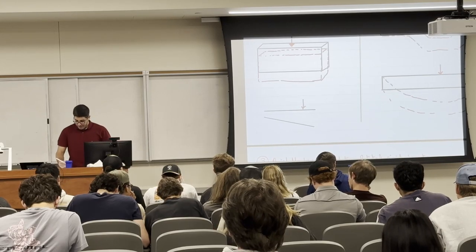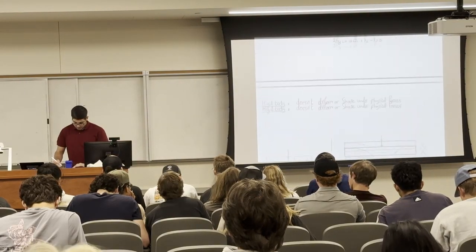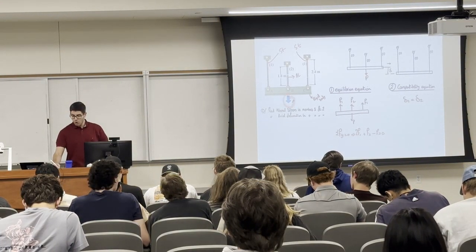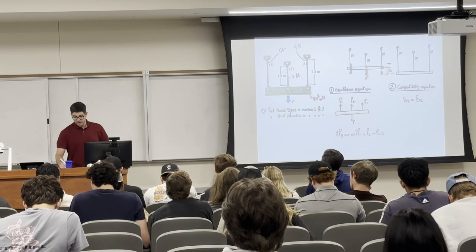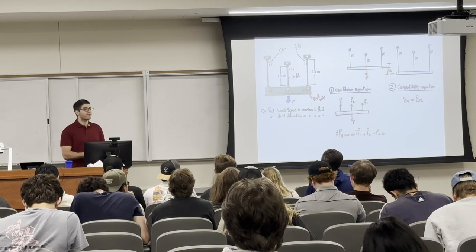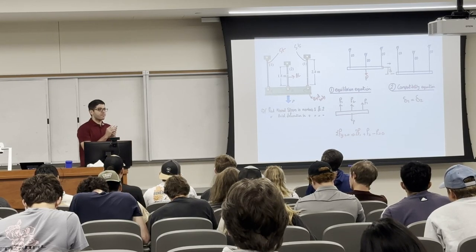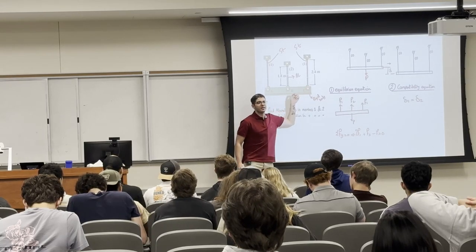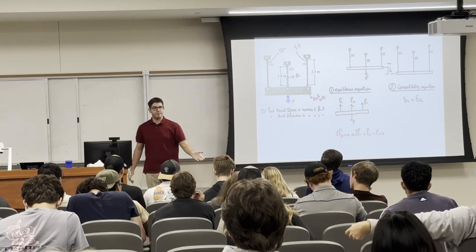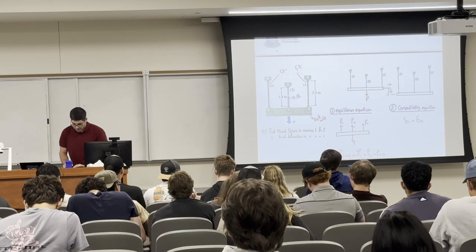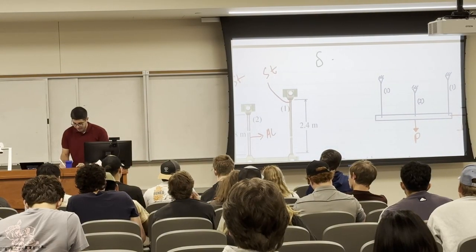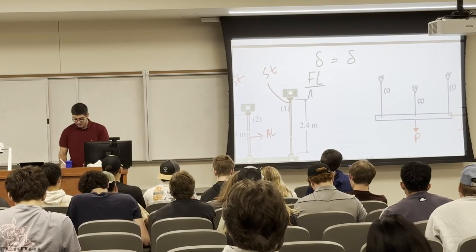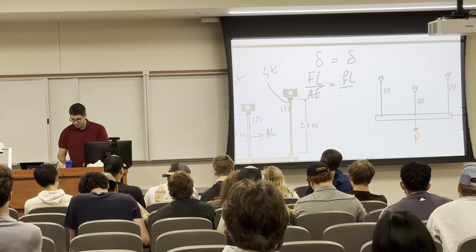So in this question, since the load is in the middle, it's going to go down. So all the member ones, the steel, everything is going to deform the same. So that's the first thing. If they deform the same, they have the same length, same area, same material, so they're probably going to have the same force, right? If they have the same deformation, and I don't know the force yet, FL over AE and FL over AE.